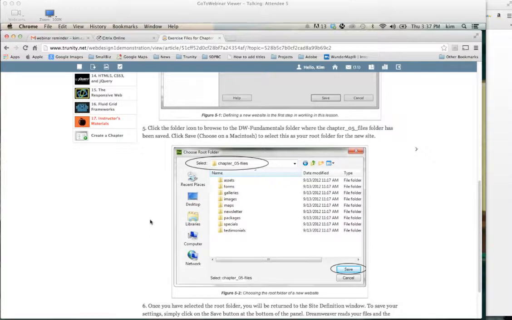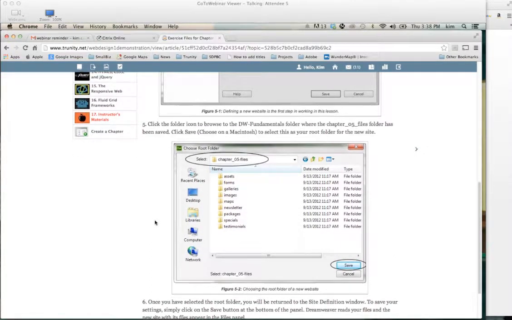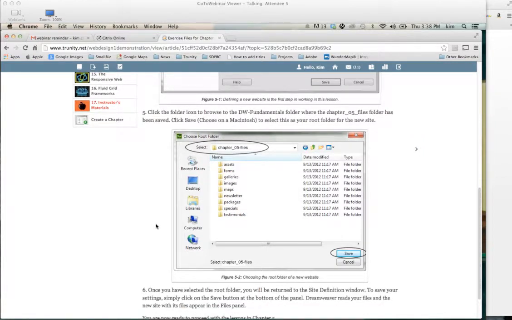So it doesn't really matter what kind of environment you have at your school or what the students are going to be using when they're completing these assignments. They're going to find screen captures that look appropriate for the platform they're using. And of course, within Dreamweaver, there aren't a tremendous amount of differences from one platform to another, but where there are, we call those out and make sure that students are aware of those.